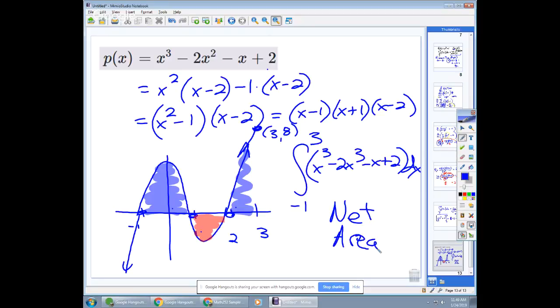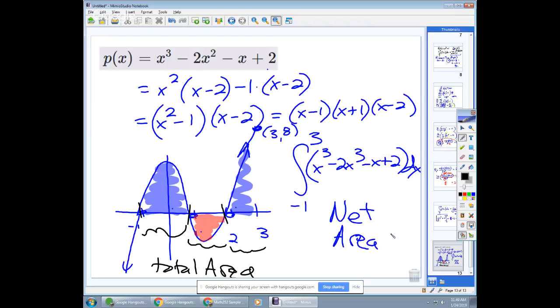I love net area. I just integrate. It's a mindless process. Find an area, plug in the numbers. Don't think about it. If I ask you to find total area, which I do in the last problem, then you have to find every place the function changes sign and integrate them separately. So you would have to integrate from -1 to 1 separately, from 1 to 2 separately, from 2 to 3. So that's going to have to be broken into 3. That's the difference between displacement and total distance. Displacement is net area. Total distance is total area.